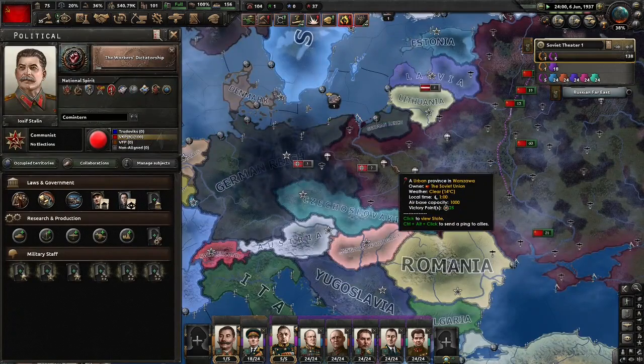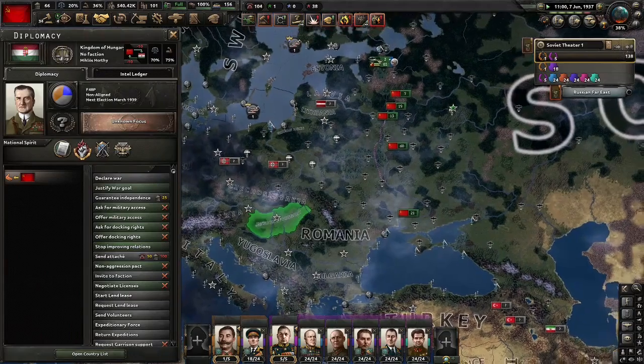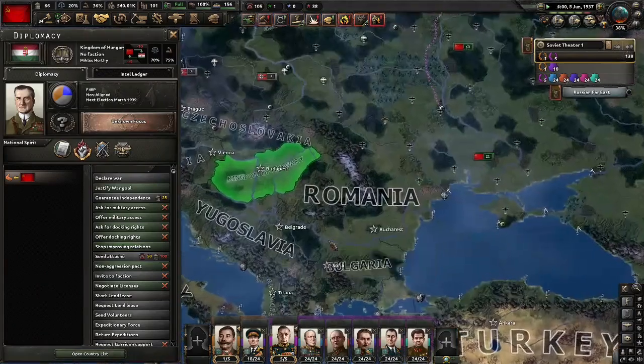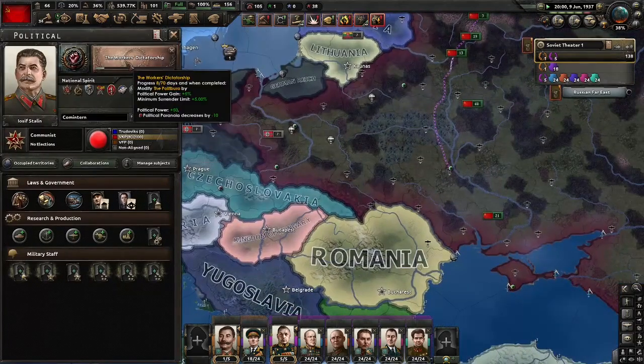It's the start of June, so now you should improve relations with Hungary. Once Japan declares on China, world tension will be over 40%, so that means non-aligned Hungary will be able to help us. And they usually have quite a big stockpile.